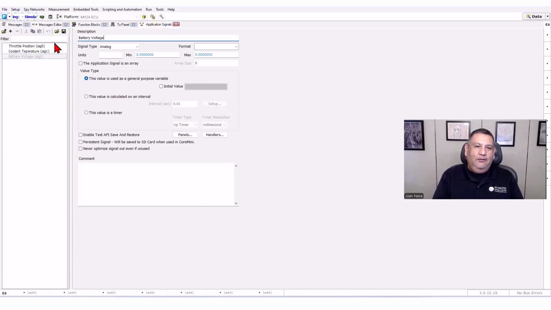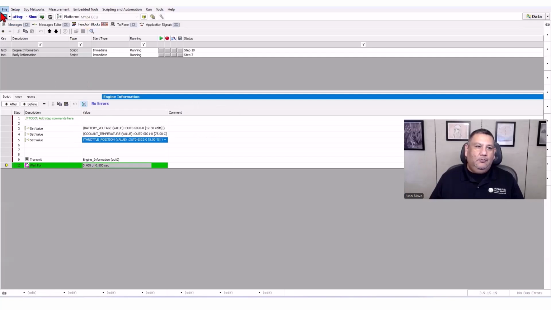Now these signals don't have to match my actual signals. They can be whatever I want them to be. In this case, I'm just keeping it simple because I want to be able to tell what I did later on. Again, sometimes I will forget things within a couple seconds. And then here I can just do V, or I can say volts, to be more descriptive. Initial value here I'm going to do as 12.5. So this kind of gives me signals to be able to communicate from one location to a different location.